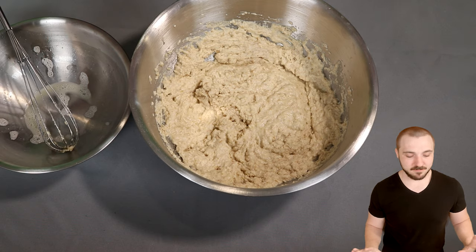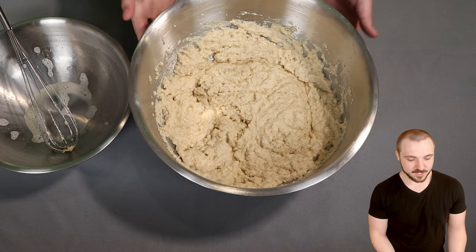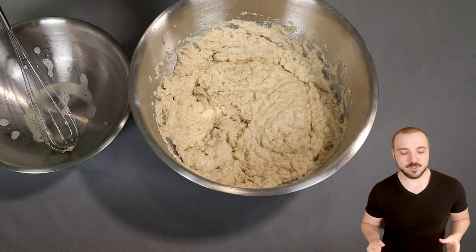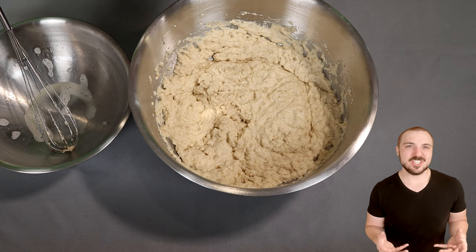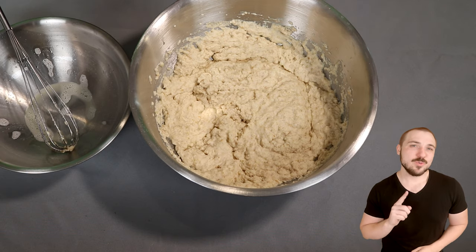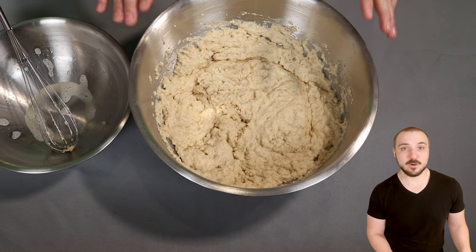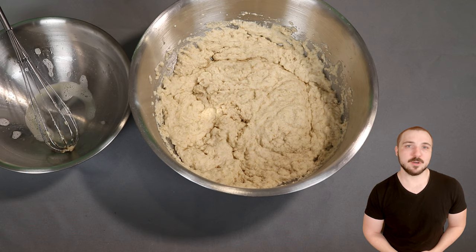That's it — done, no more mixing. You're going to notice this is starting to rise quite a bit. As it's rising, the baking soda activates and causes it to lift, and then the coconut flour is going to start sucking up all of that moisture and basically solidify it in that leavened position — that's the whole trick behind this recipe. So once it's like this, don't mess with it. There's a reason I haven't preheated my oven yet — we need to give it enough time for the coconut flour to absorb that moisture. Right now I'm going to go ahead and preheat my oven to 375 degrees Fahrenheit.